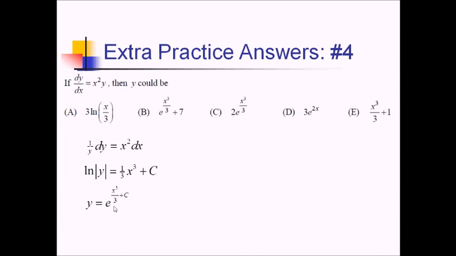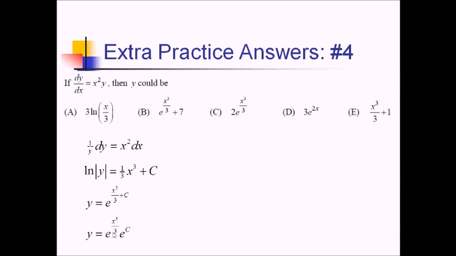Well, I know that if I have addition in exponent land, I can split that up with two bases. So I can take out this C and make a separate e to the c that's being multiplied by the first e, and now I've split those up. And this e to the c, I don't really know exactly what it is because I don't know what c is, but we can think of this e to the c as its own constant.